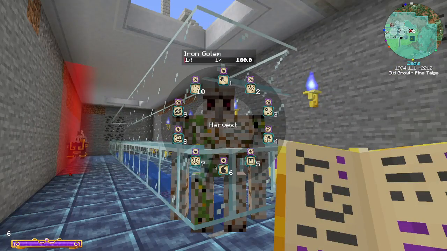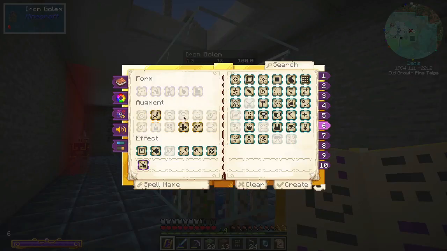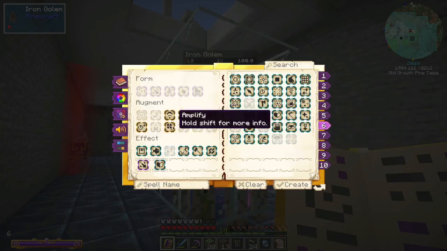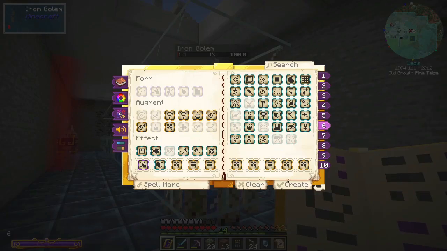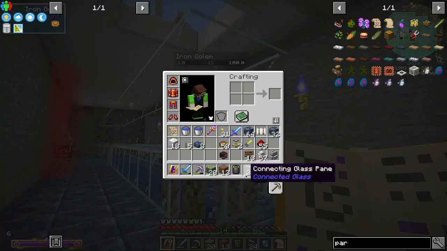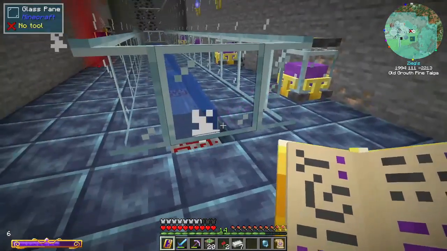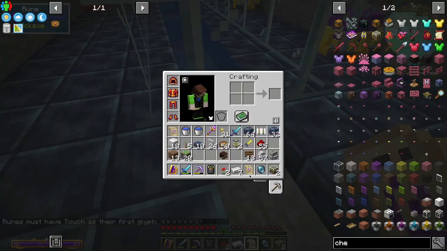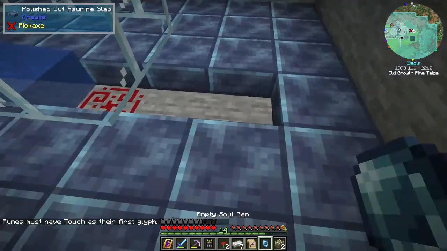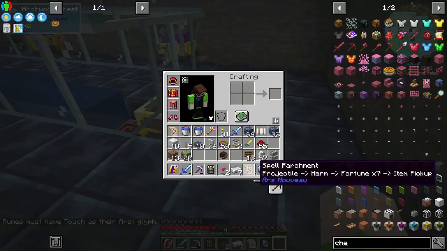So now we can take him out with just a, let's do projectile, and harm is that one, and a whole bunch of fortune. And I just, okay, there we go. And let's see how much iron we can get from him. 7, not too bad. So now we just apply that onto the rune here. I did drop one of the fortunes in order to get an item pickup on there, but probably fine only getting a fortune 7 on it there instead of fortune 8.